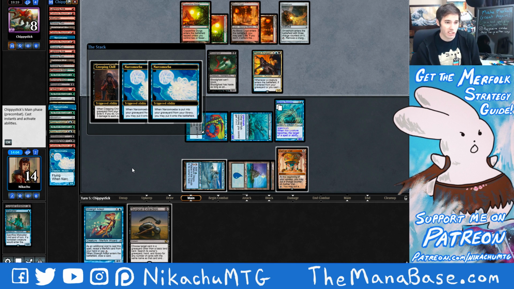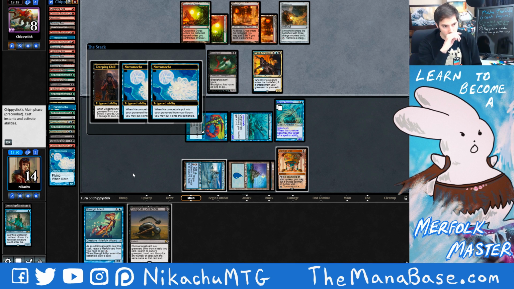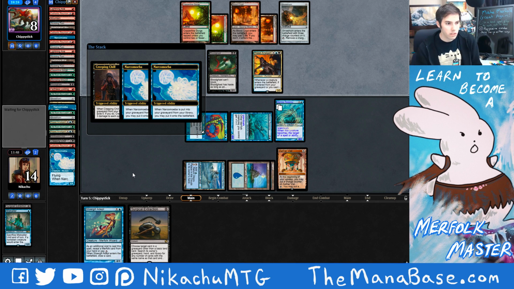Thing is, Narcomoebas can kill me. It's possible. Creeping Chill is going to put our opponent to 11. Yeah. Okay, we're gonna let the Narcomoeba. I'm gonna hit the prized amalgam. That's my choice.